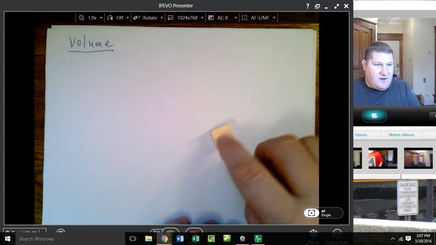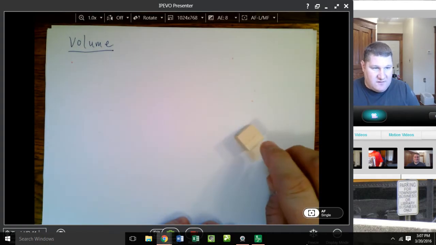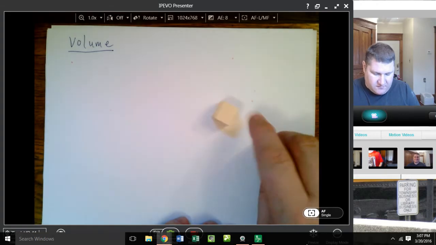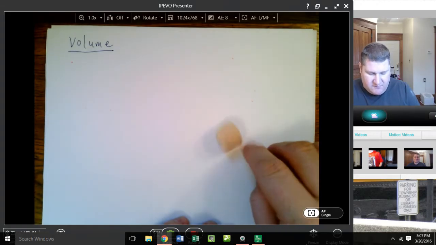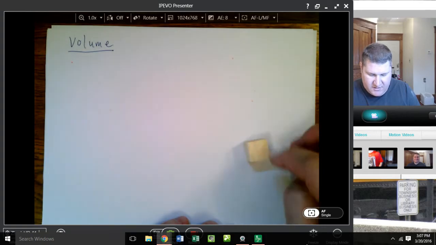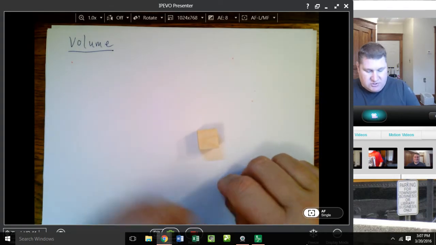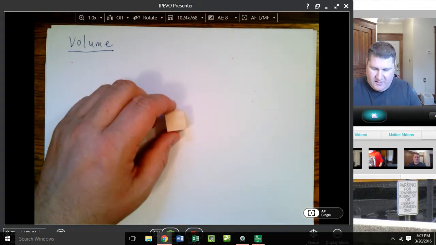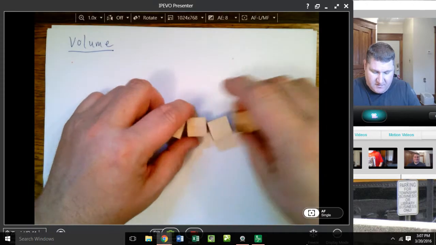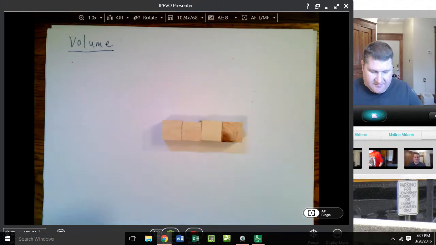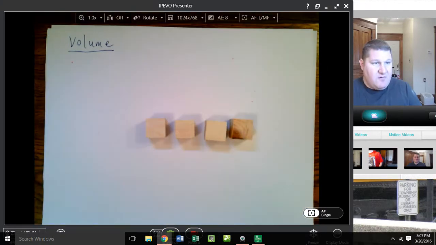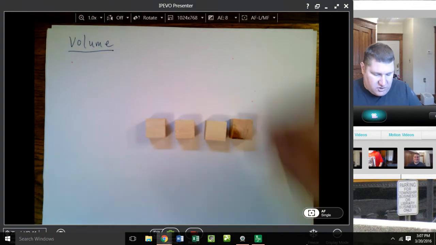Now, this right here is a block of wood. It is indeed a square cube of wood. Ideally, we would have used 1 inch by 1 inch by 1 inch, but I happen to have 3/4 by 3/4 by 3/4 from another thing I was doing. So I took that 3/4 and I put it in the saw and chopped it up into pieces. So there we go. Right there, I have 4 cubic units.